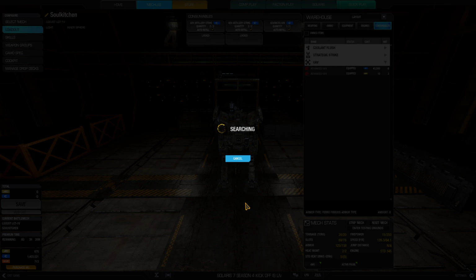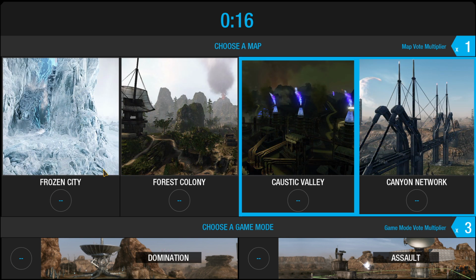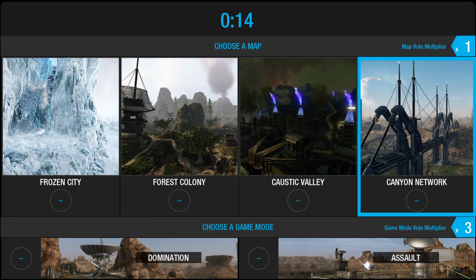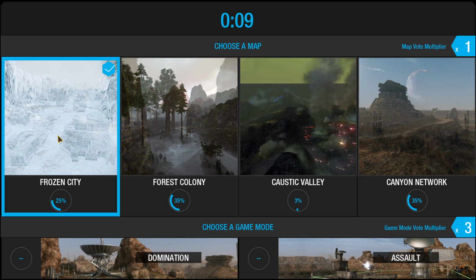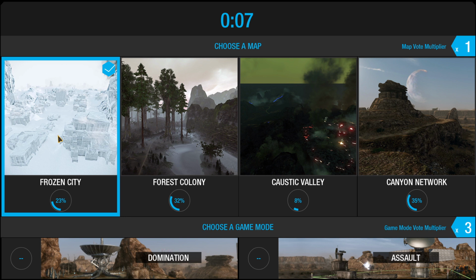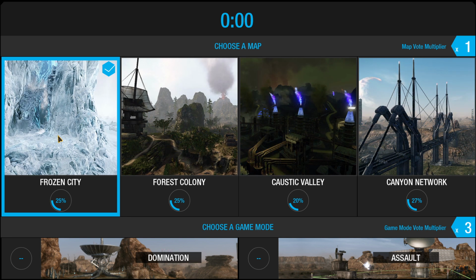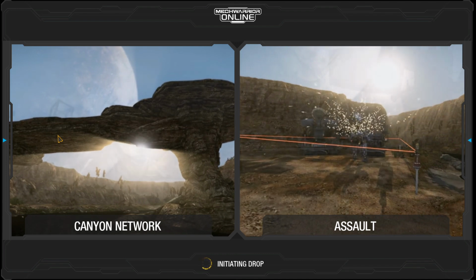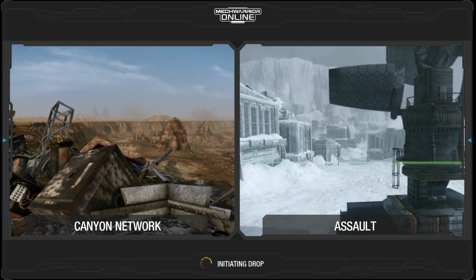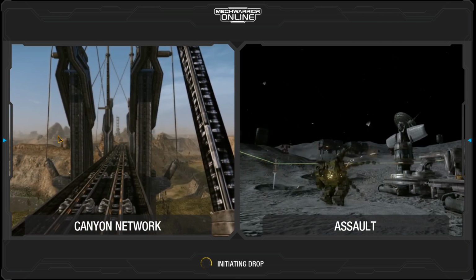So finally I found a purpose for this Locust. Well, I might choose as well... I think I would like to see Cold Frozen City match. Oh, this time it's going to become Forest Colony once again, probably. Maybe. 3, 2, no, it's becoming Canyon Network. Yeah, Canyon Network. Nice as well. I think my camo fits into this one.